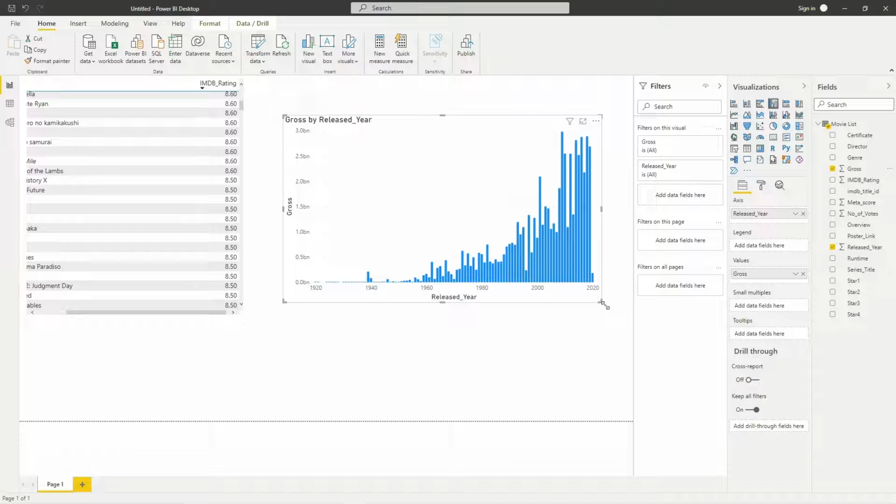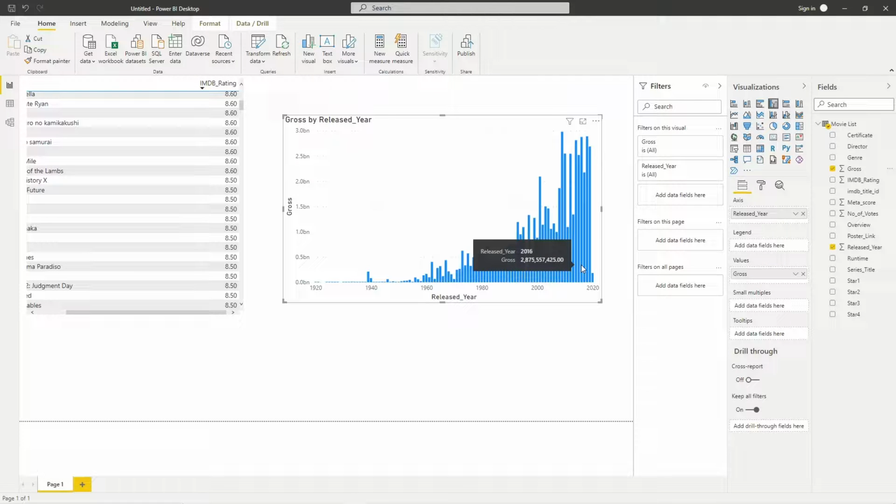Now, you may notice that for each released year, Power BI is basically adding up all the gross values for that particular year, which doesn't really make sense.